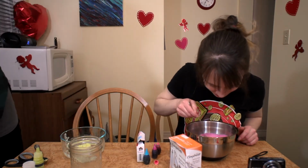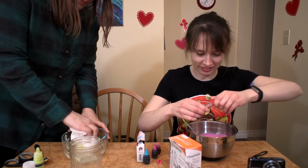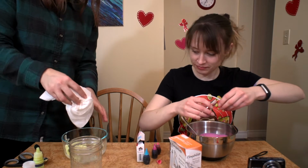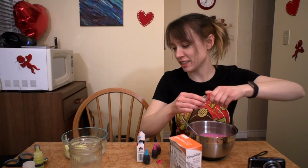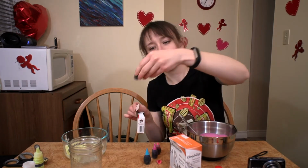It's not very glittery. I just gotta add a little more in there. We have more in there. So I'm just gonna dab this up. Oh god, it's so spongy. It does look like scrambled eggs. Have you added food coloring? I've got neon green. Oh, that's good.